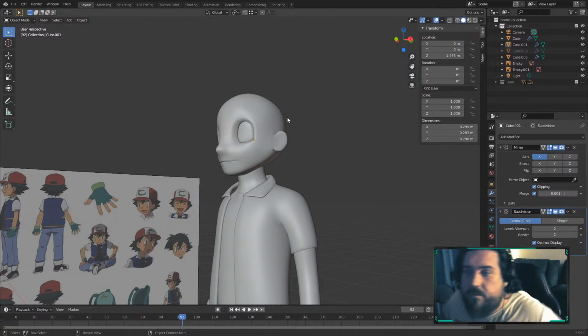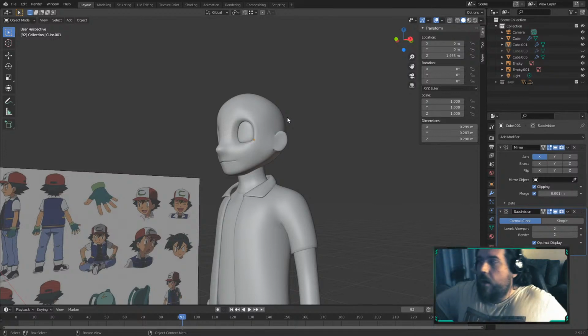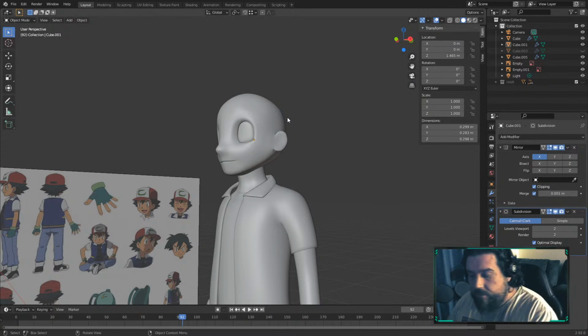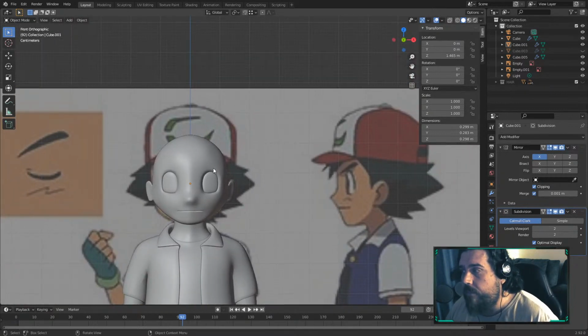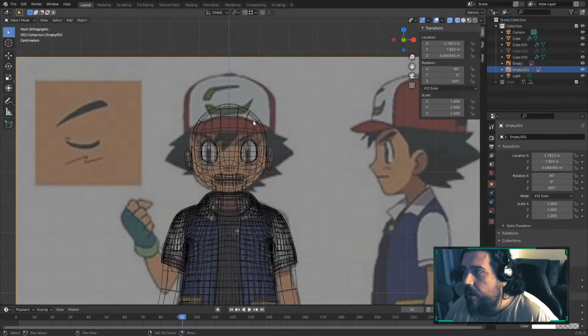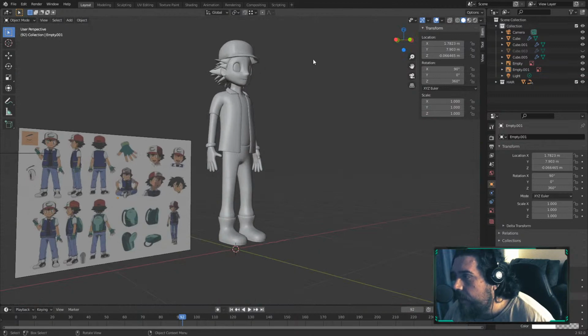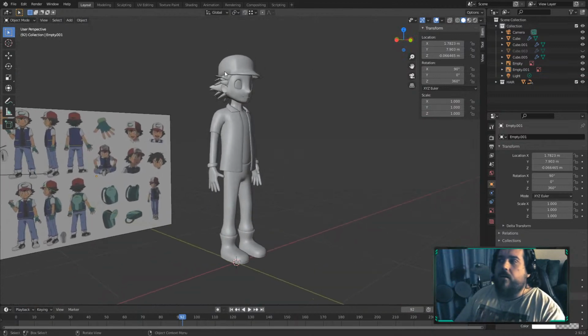Again, that could be part of a study in more reference. Some 3D model reference that has been produced by official sources and possibly fan sources. Look at what's making him look like him. He doesn't have eyebrows. That could be a huge... He's got very dark, prominent eyebrows. We haven't put them in. So that could make a pretty big difference. Looking at that, it kind of looks like generic Pokemon trainer.